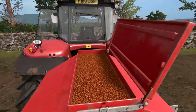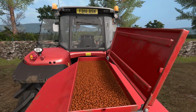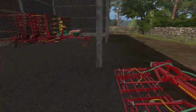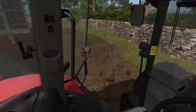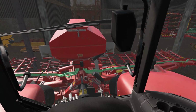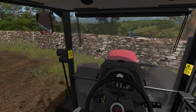Okay then folks, we are back. We've almost finished that first field. We did run out of grass seed though, so we've had to fill up the little hopper on this pneumatic star, which we've done. So we're all good to go with our seed from here. We're going to get cracking again, go back in. We'll probably get halfway through that next field with what we've got here, I should imagine. But we need to just lift that back up, and fold up and we can get ourselves away.